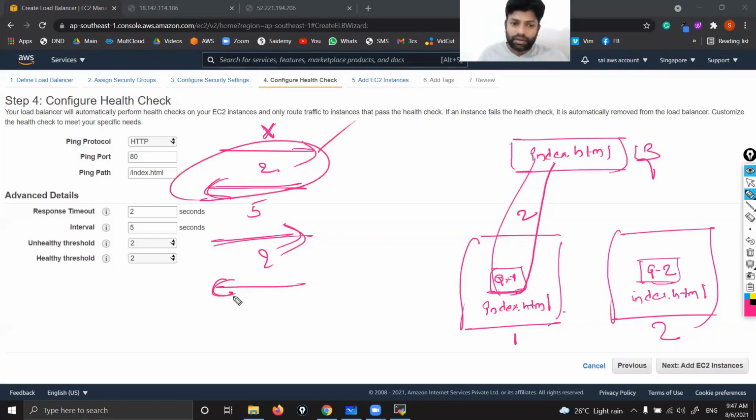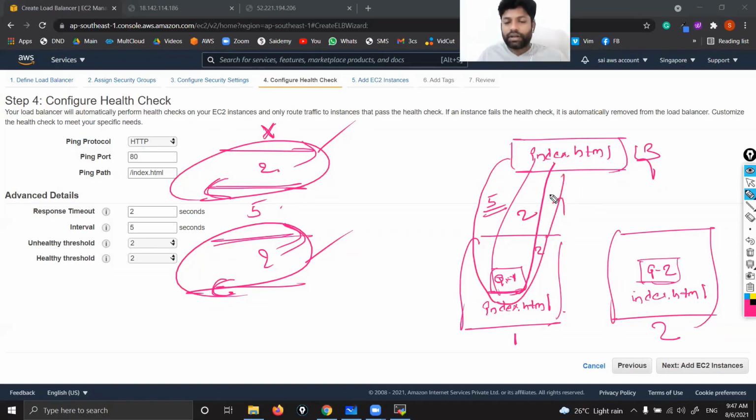This is one cycle. Between each cycle, how many seconds am I waiting? 5 seconds. I call him, he gives a response, I wait for 5 seconds, a break. Again I call him, again he gives a response. Like that it goes on as long as the class is there, because after giving a response, he might go to sleep. Here also, same thing. After getting a response, my web server may go down. That's why the load balancer will take a break of 5 seconds. Again it will repeat the cycle, and again wait for 2 seconds for the response.